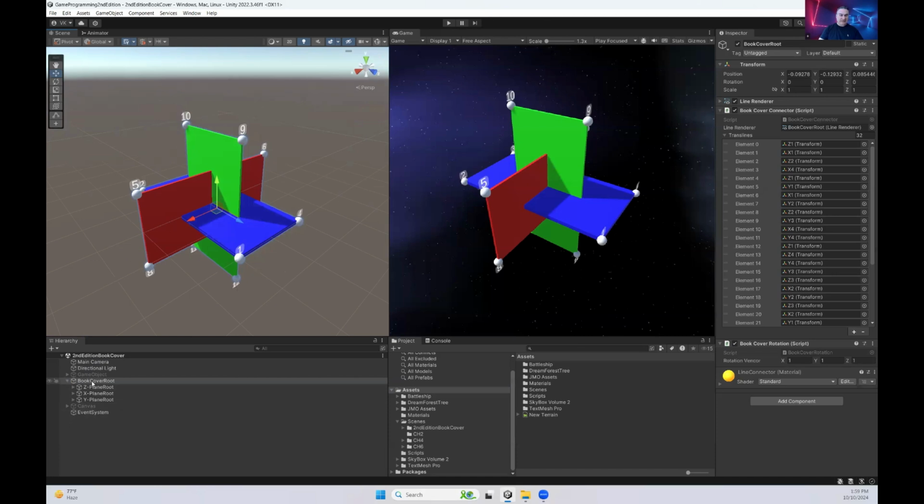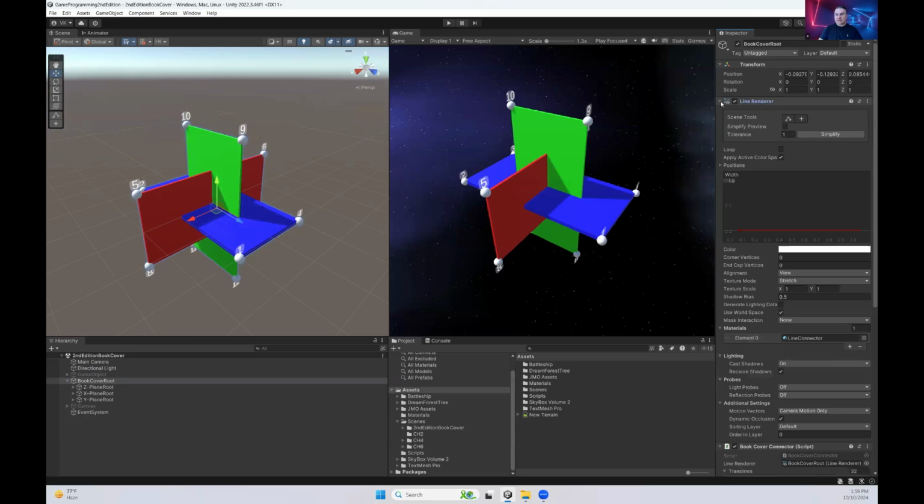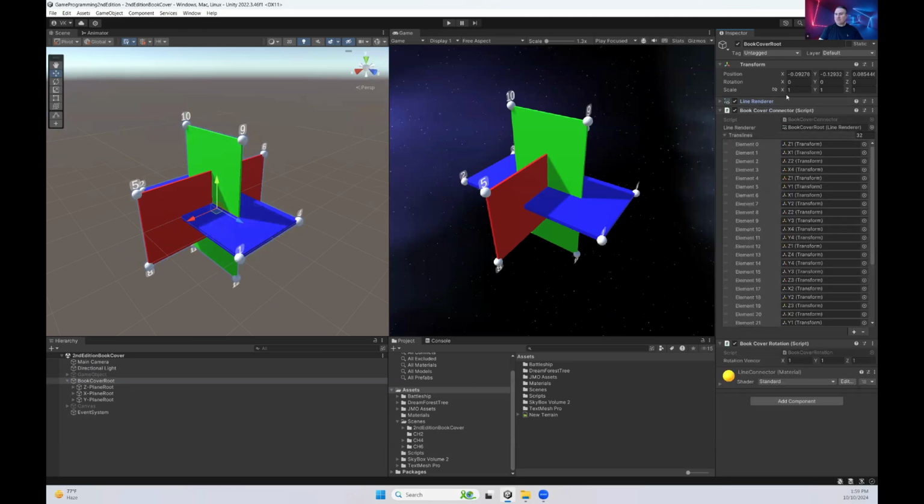When I select it, you'll notice that we have the transform component, which tells Unity how to place it in space. We have a line renderer component associated with it. You'll see what that does at runtime. And then we have a custom component, a custom class called book cover connector, which performs some sort of logic, and that will be executed at runtime.